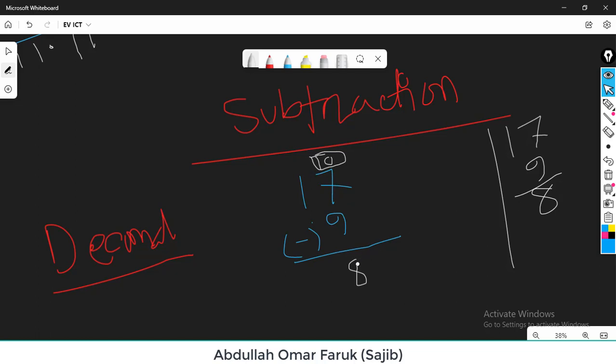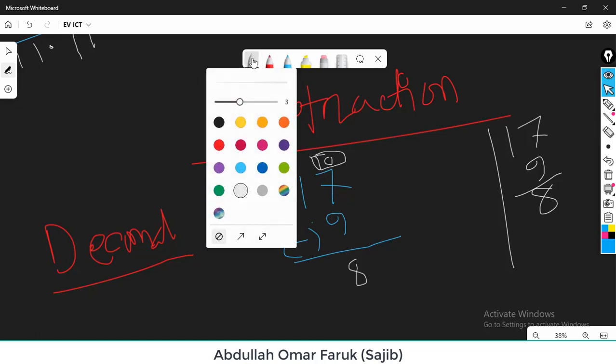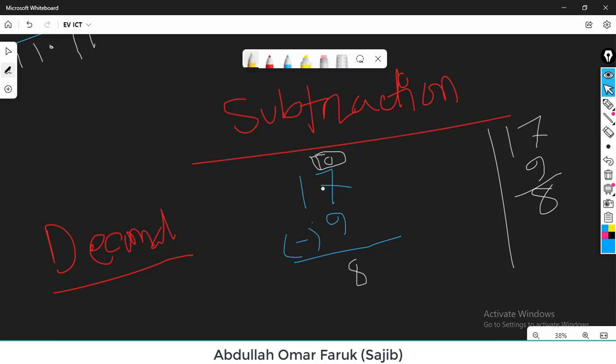We wrote the result. But as we borrowed, for our subtraction purpose this 10 was used here. Now this 10 will come to the lower position here. You see what I am doing? This 10 will come here. Here 1. This 1 will come here. I want to erase this. This 1 will come here. So this 1 is here. Why do we need to write that 1 is here?